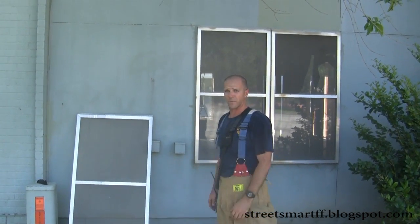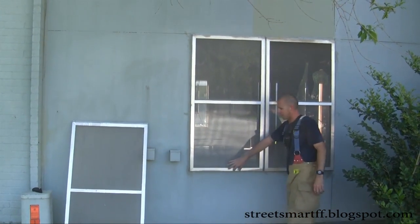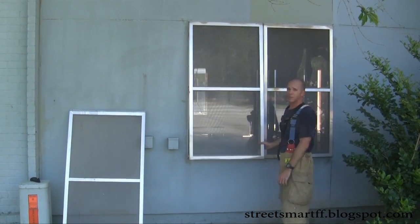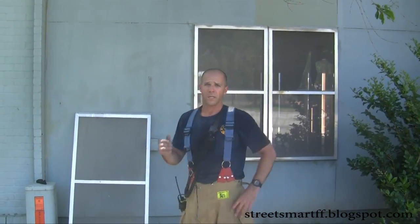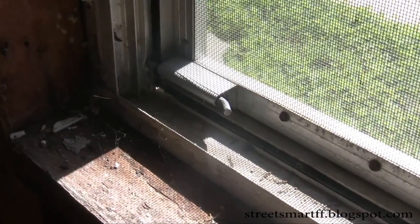So we've worked on some different things we're going to share with you today. These screens, once the bottom pins are forced, will hinge open. At this point, people can get in or out. Ideally, we'll remove the whole screen at some point. Now we're going to show you some different techniques: first floor, second floor, and from the interior coming out. These latches aren't extremely hard to defeat, but they do take a little work.